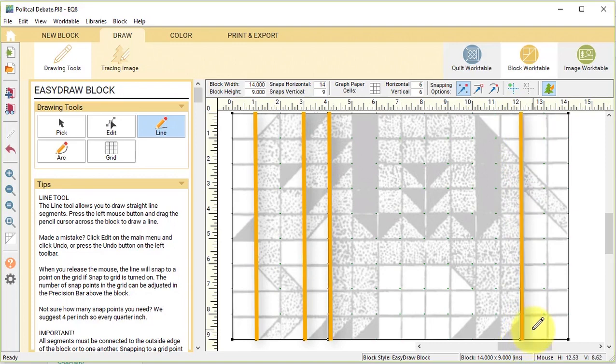Now I decided that I wanted to split the middle section going horizontally. So between these vertical lines I've already drawn, I'm going to draw a horizontal line at 5 inches. And then I'm going to do another one at 4 inches. And now in that remaining space that I've got left at the top, I'm going to draw a vertical line at 10 inches and at 6 inches.